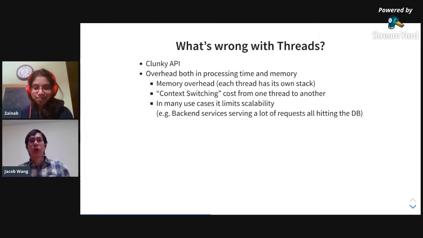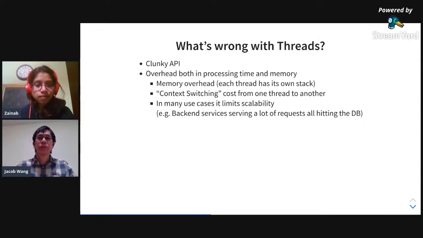So in a typical thread per request model, the thread is just sitting there sleeping, doing nothing until the response comes back. And that means you can't really have thousands of requests that are waiting, right? You will run out of memory very quickly. And if you go back 10, 20 years with a thread per request model, like the Apache server, I think, you can see the scalability is really limited in that sense.